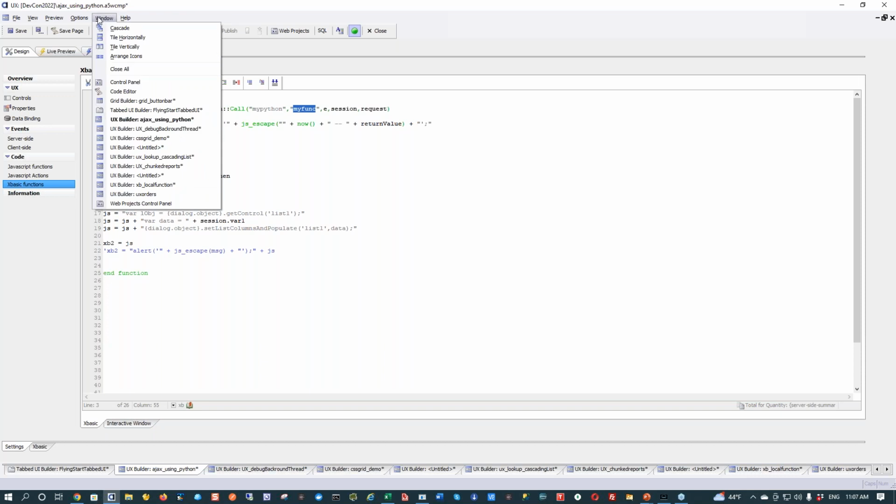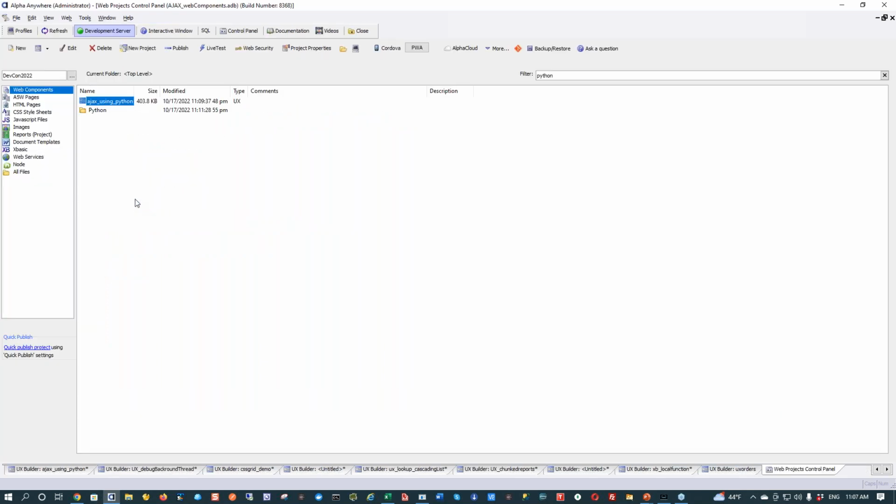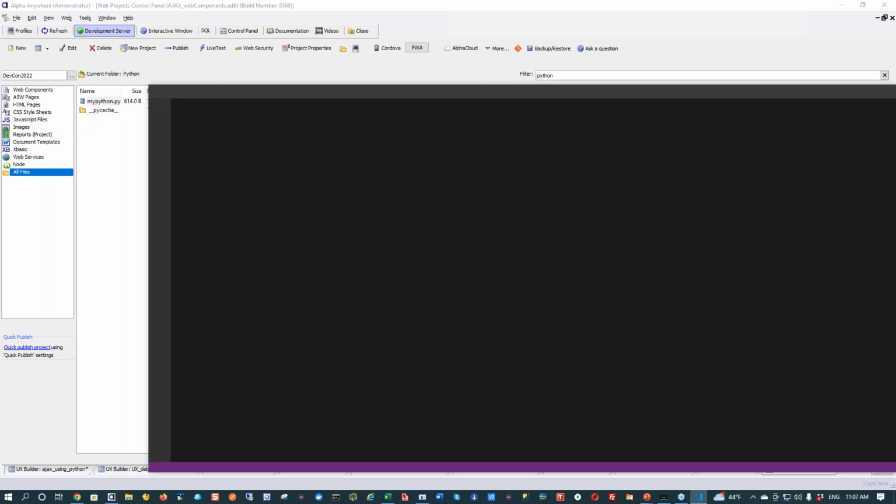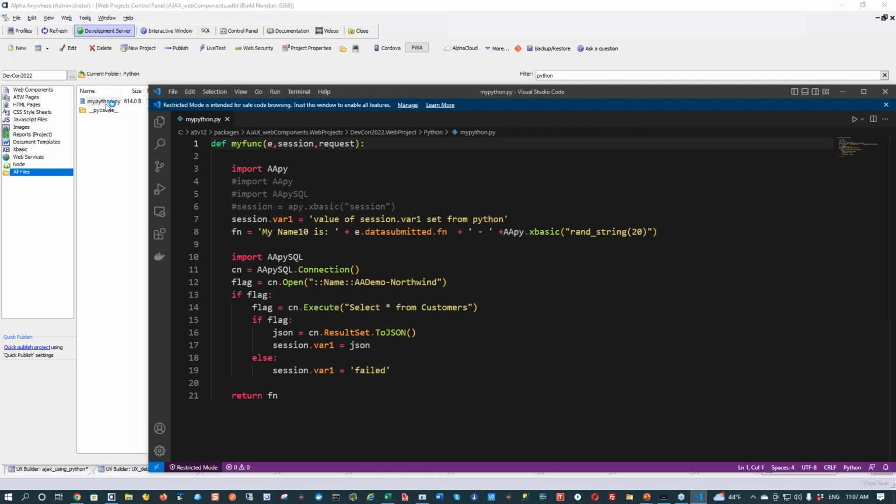So let's go back to Windows, go to the control panel, go to Python over there, go to all files. And there's my Python. And then double click on this to open up the Python script in Visual Studio Code. And you can see here's our code. There's our Python code.